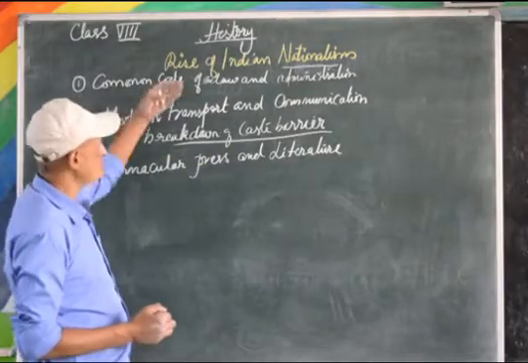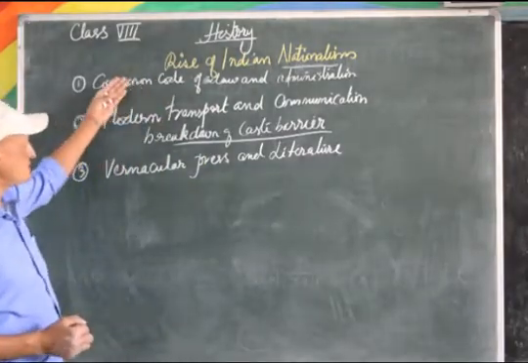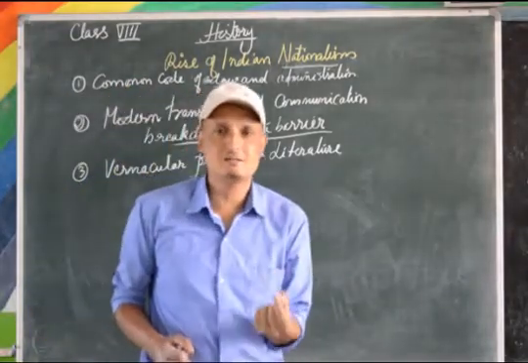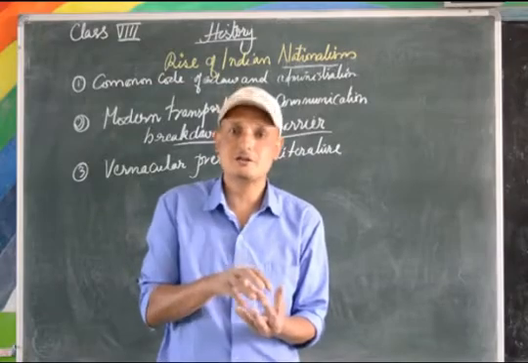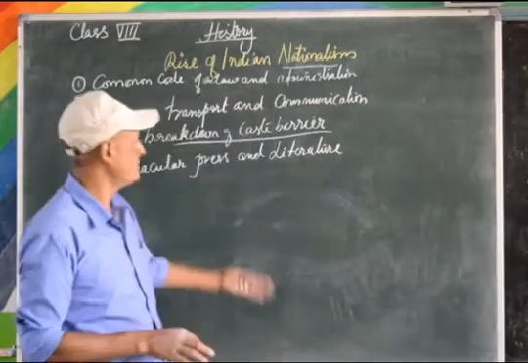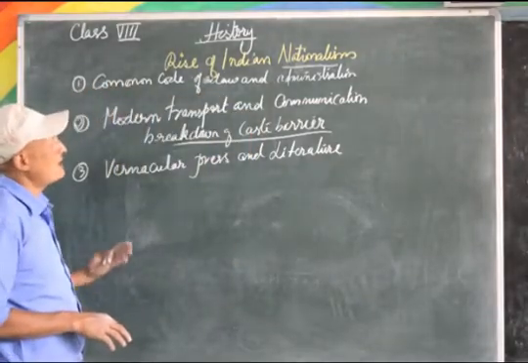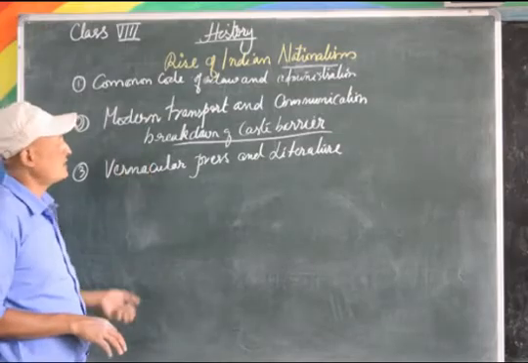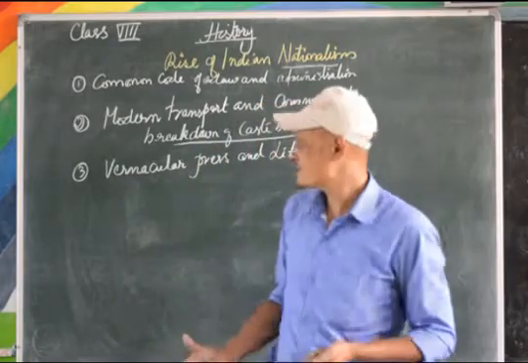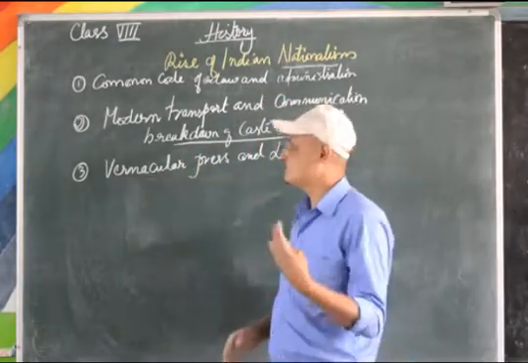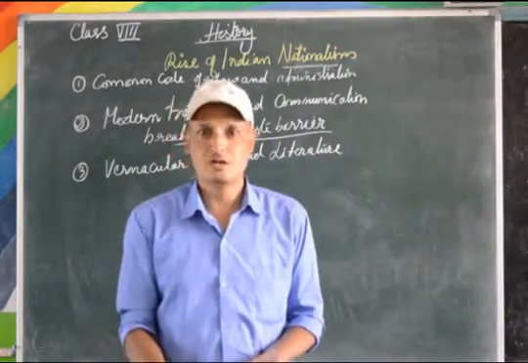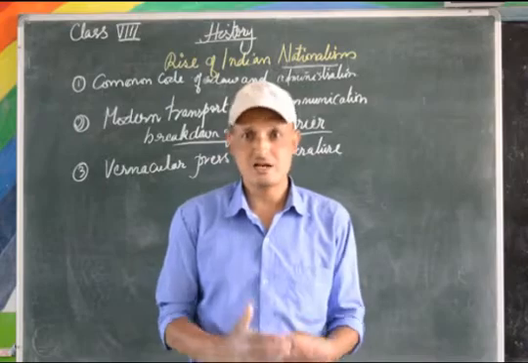Got it? So today I have discussed the other three factors, or the three reasons or factors, that helped in inculcating the spirit of nationalism or developing a patriotic feeling for the country. The first one I have told you is a common code of law and administration. Second one, how modern transparent communication helped in developing the spirit of nationalism. Then third one, how the vernacular press and literature also play a very, very important role in fostering the spirit of nationalism.